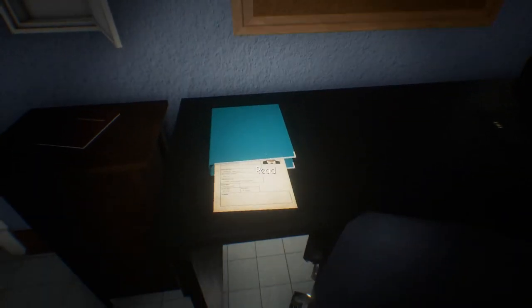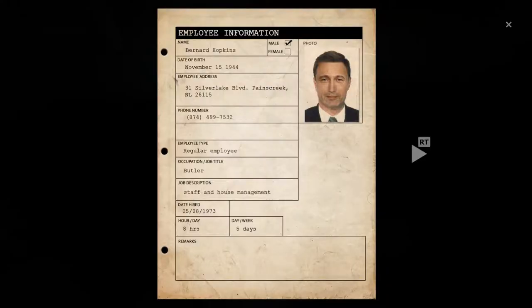Okie dokie. Ooh, employee information. Bernard Hopkins. This is the butler. Oh, 31 Silver Lake Boulevard, Painscreek. Okay. Do we have his key? Where did I get this? I still haven't looked back over the videos. Where did I get that address for Derek being 40 Black Pine Road? Bernard Hopkins, male. November 15th, 1944. Okay, he'd be old enough then. Regular employee, butler. Okay, good. That answers it. Staff and house management. 8 hours, 5 days. Date hired, 73. So he's with them a while. Cool.